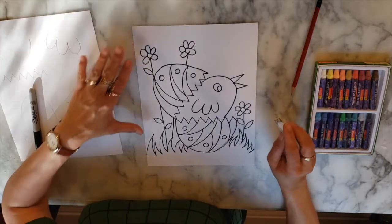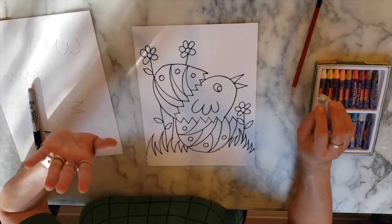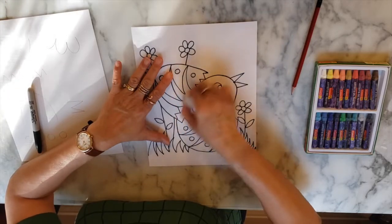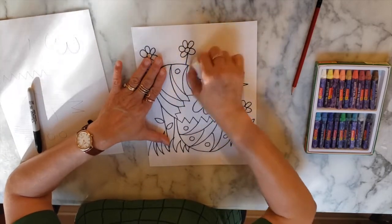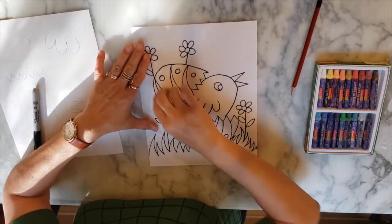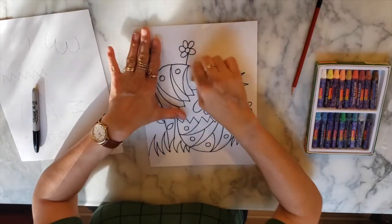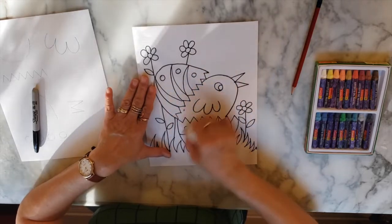Now let's wait for a couple seconds for the Sharpie to dry. Then when the Sharpie is dry, we're going to go and erase all the pencil lines that we are seeing so that the picture looks pretty. Okay, so you don't see any of your pencil lines.